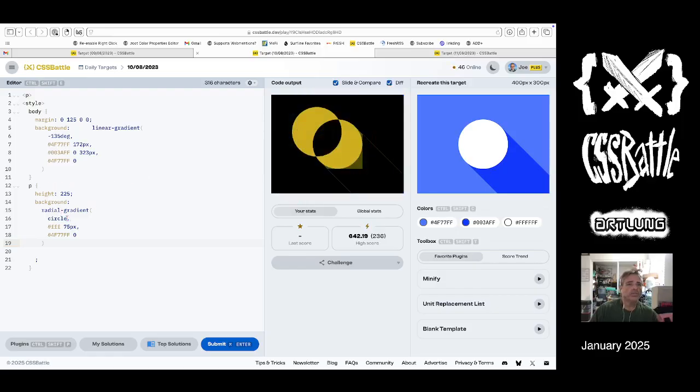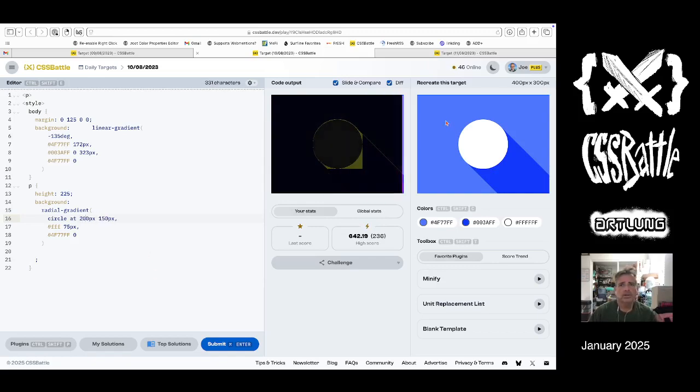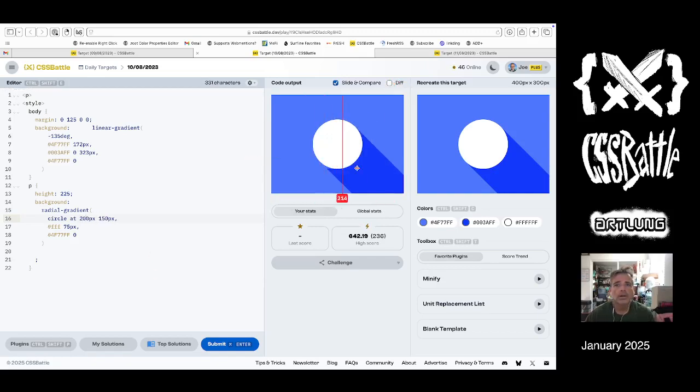So the circle is too much. 1, 5, 1, 5, 1, 7, 200. And okay. So will a border radius, here's the moment of truth of whether all of this was a terrible idea.